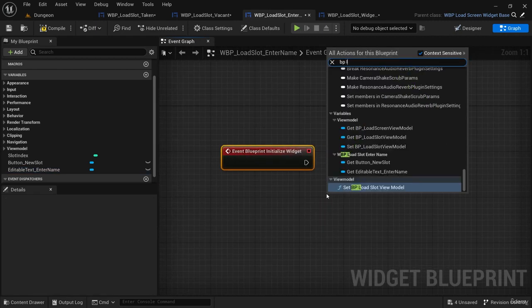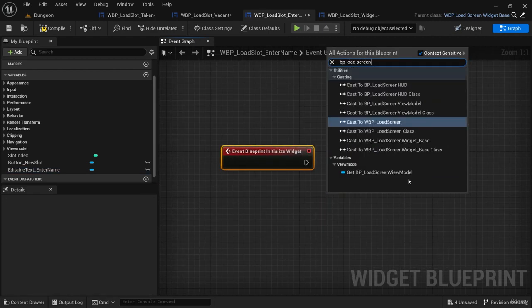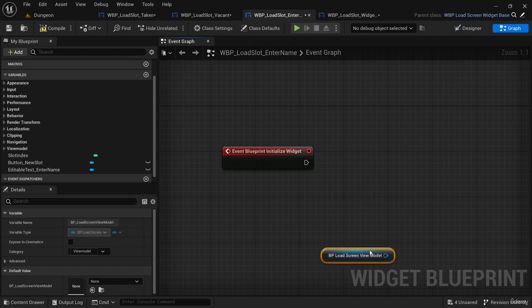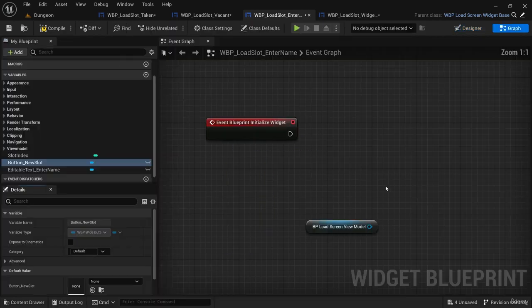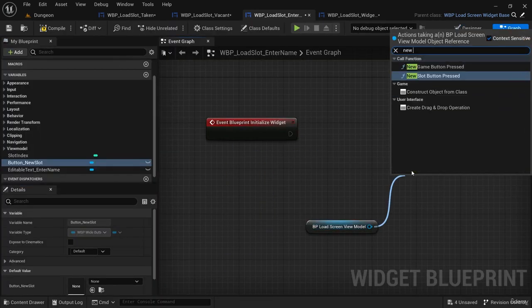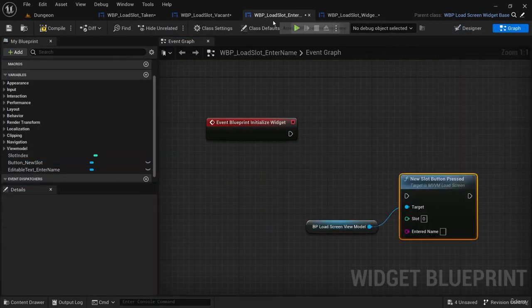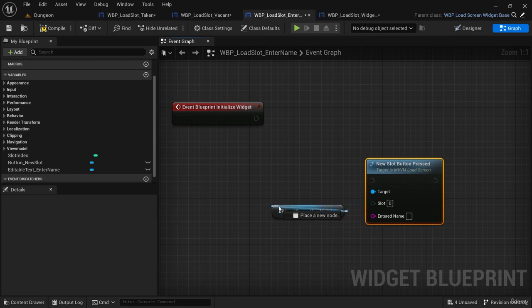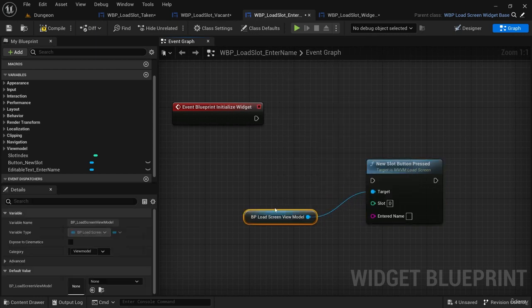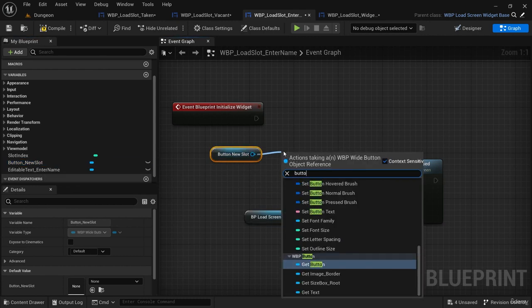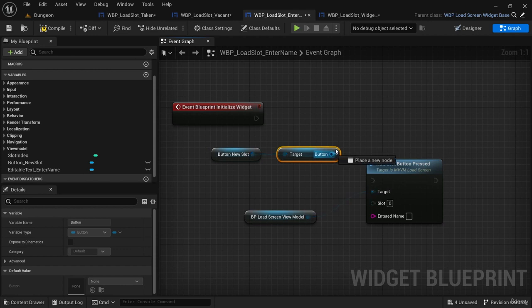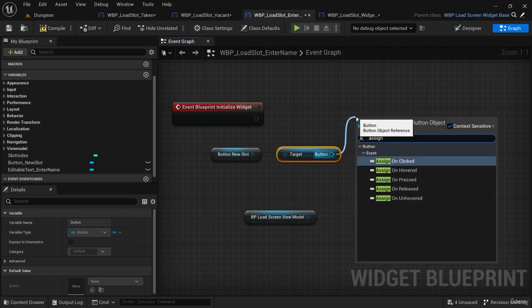We're going to get BP load screen view model, and we're going to call the new slot button pressed. So this is the new slot button pressed that we need to call here. So we're going to get our button new slot. It's a wide button, so we're going to get the button from it and call assign onClicked.